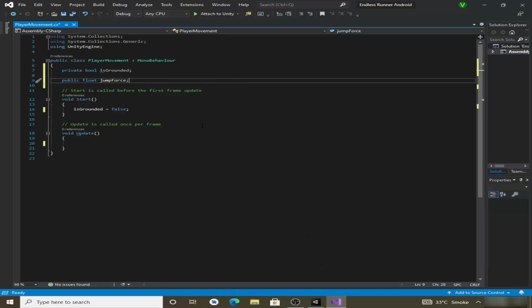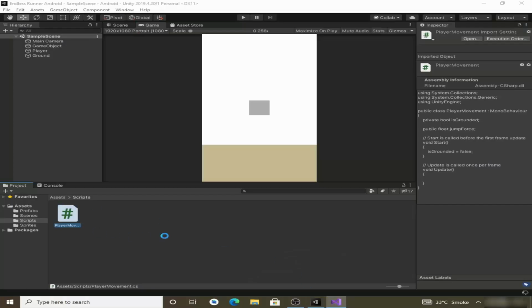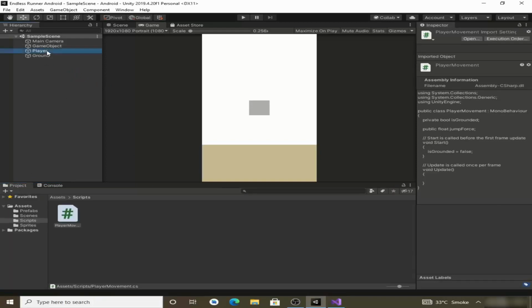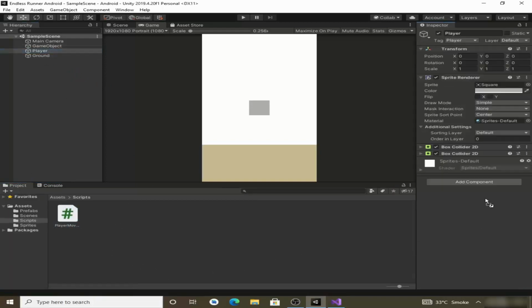So save this script and go into Unity, and now we can add this script to our player. So click on player and add the PlayerMovement script to the player.